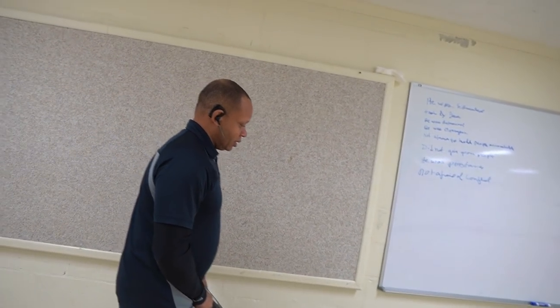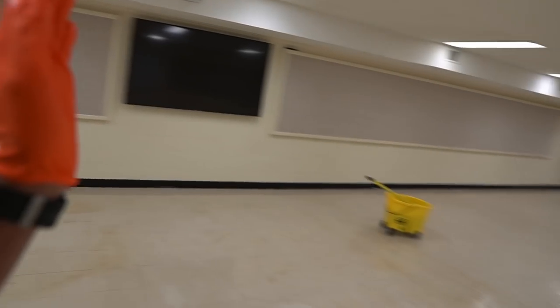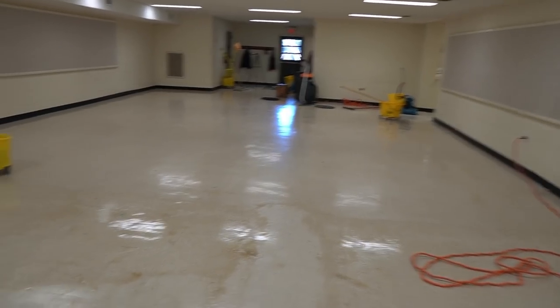What time do you think we're going to be out of here now, since we've been slowing down a little bit? We left for an hour. I still give it, try to make 4 o'clock. But what we're going to do in this area right here, clean team, is break it up into, I would say, two sections. We're going to do this area, the big one.